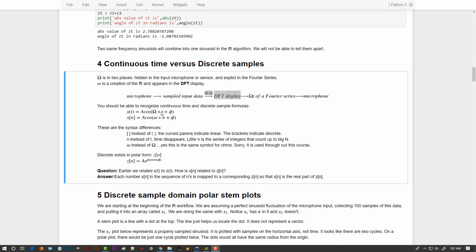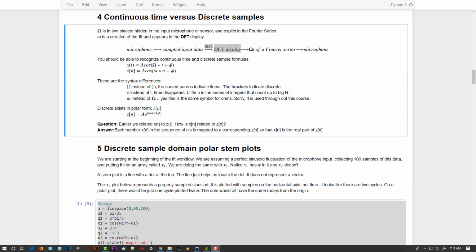So we understand T. What is N? N is samples. Radians per sample times samples gives us just pure radians. Radians per time multiplied by time gives us just pure radians. What is a sample? A sample is a thing. It's a series of things. It's not continuous like time. What are radians per sample? They're a kind of angular distance between the numbers.